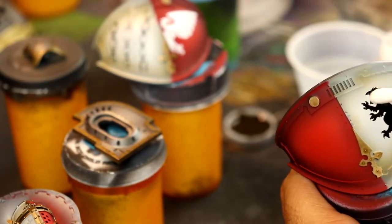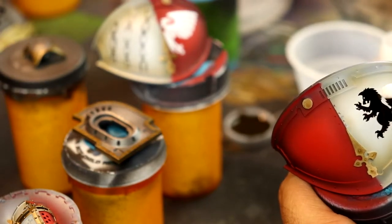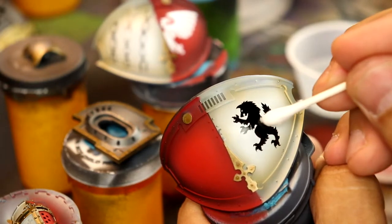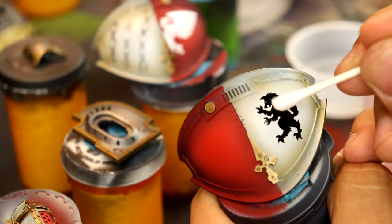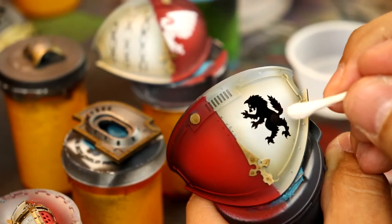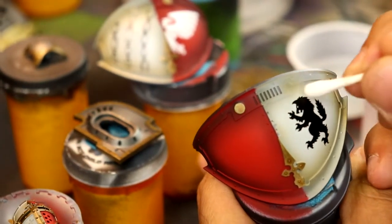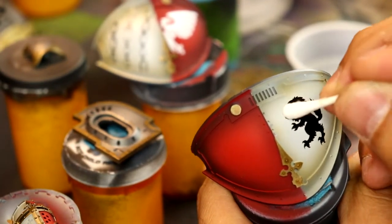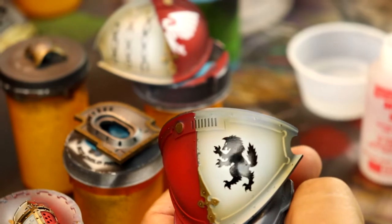Here is a Q-tip. I'm going to accelerate the process of drying by pushing the Q-tip to the end of the decal and stretching out the decal so it can cover over and look like it was actually painted on. You want all your decals not to look like big old stickers — you want it to look realistic, like somebody actually took the time to paint it on. The Q-tip decreases the humidity and stretches out the decal. You can see all those ridges and wrinkles are magically gone. This is how I apply — I don't just apply and walk away; I apply and aggressively go in there. Look at that — so smooth.